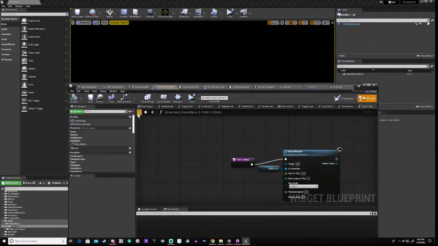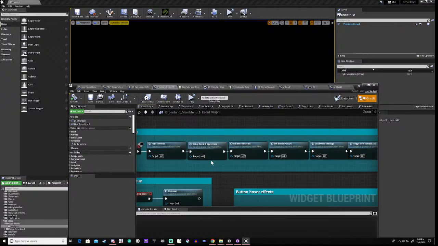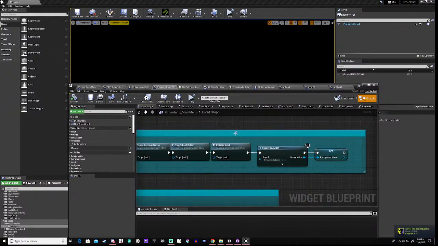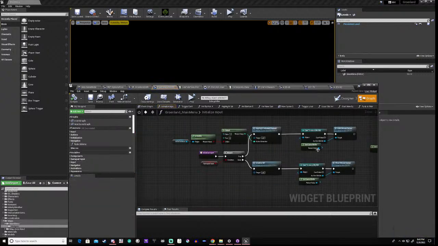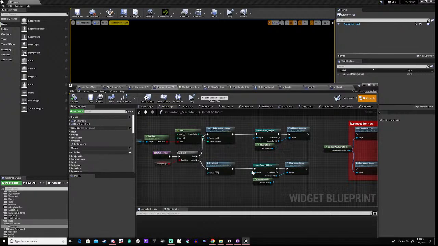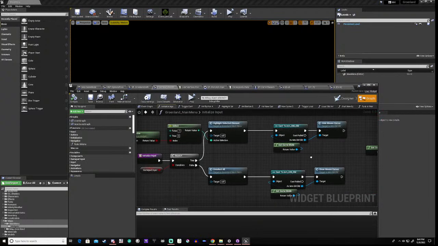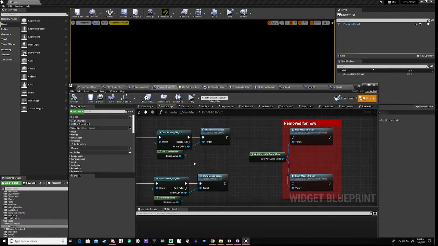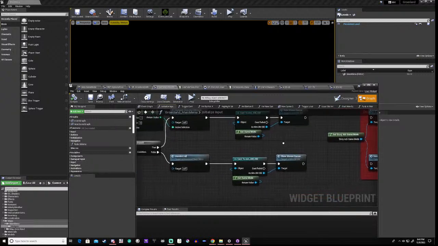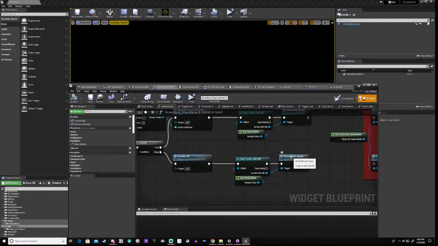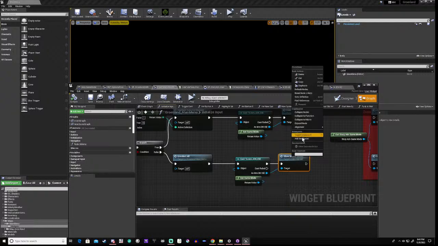And it doesn't do anything other than that, which is fine. Because I would expect to hear initialize input. And this is hide menu cursor, and this is show menu cursor. So why is this?